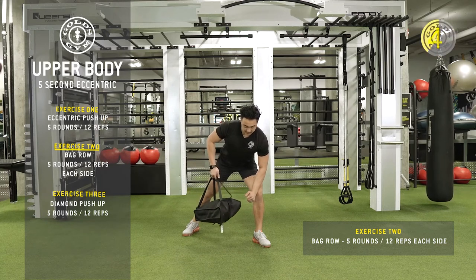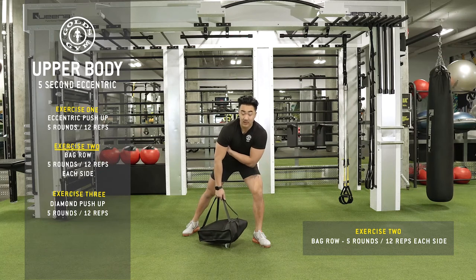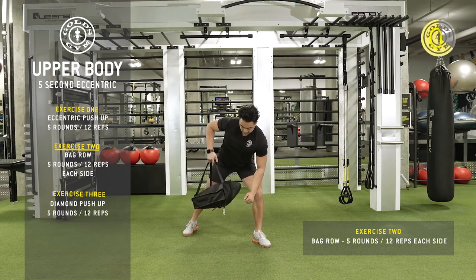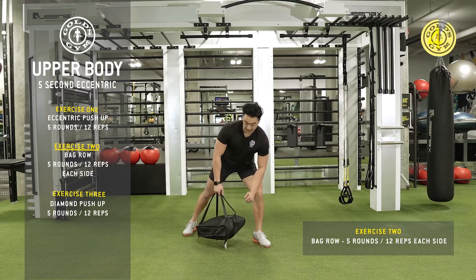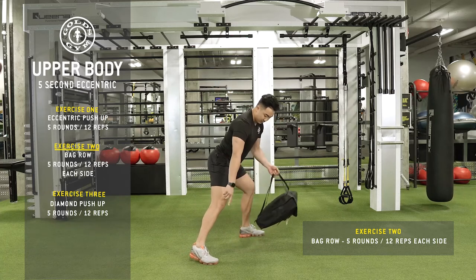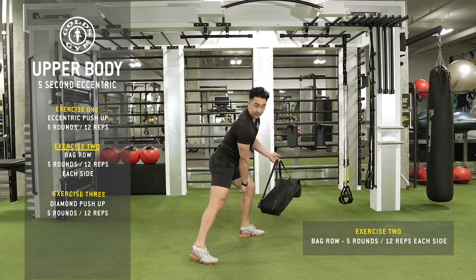1, 2, 3, 4, 5, on the way down. Really feeling that in my lat, in my back, in my rear delts here. Up, 5, on the way down. Showing you from the side here. Again, my toe is basically in line with my front heel there.